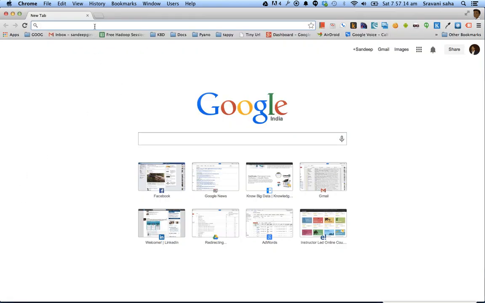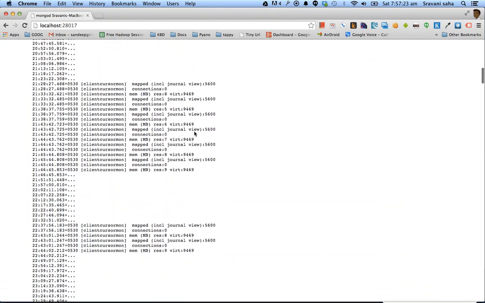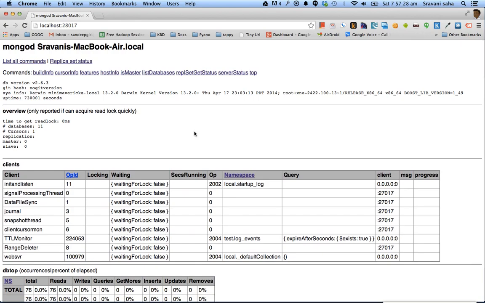Okay, so here we have localhost. This is the web interface which gives you a better way of understanding what's going on with your system.